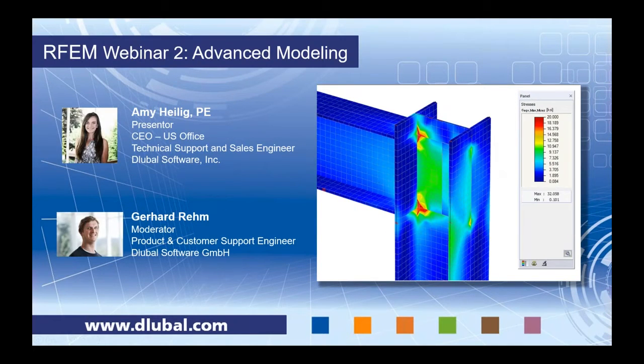The title for today's webinar is RFEM Webinar 2, Advanced Modeling. This is the second webinar of a three-part series, where in the first webinar we started off with the real basics of our program RFEM, such as the modeling, loading, and full analysis and design of our concrete and steel structure. Today we're going to focus on a few of the more advanced features in the program.